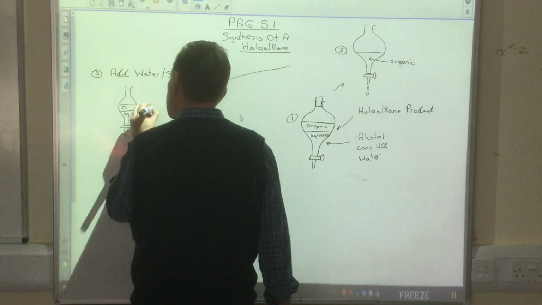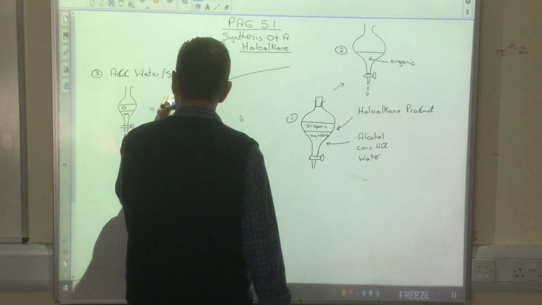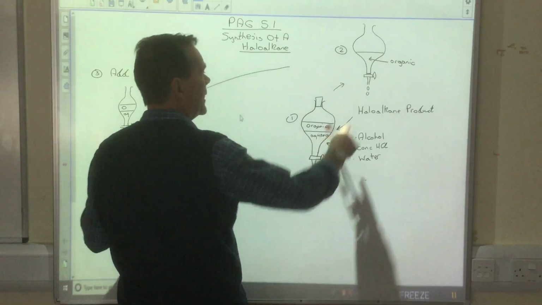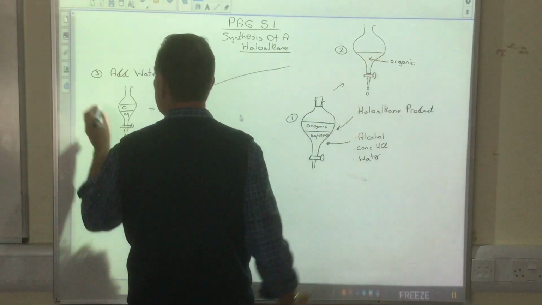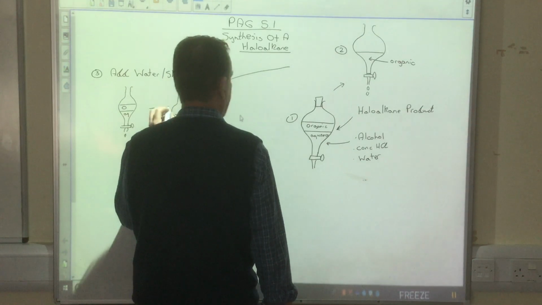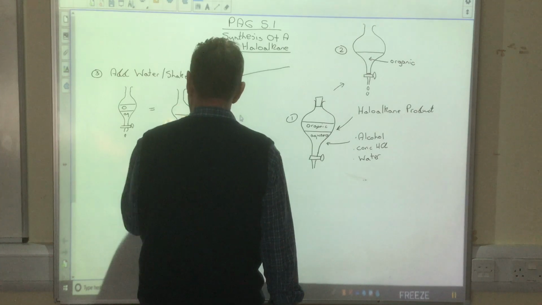Run it off. So now you've got an aqueous layer again. So you're creating another aqueous layer. You can get rid of it, and then you run it off. And you're back to this layer again, but a bit cleaner. Organic layer. Bit cleaner. Alright?